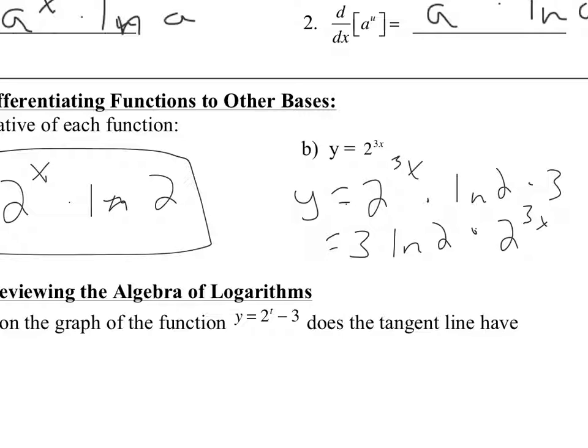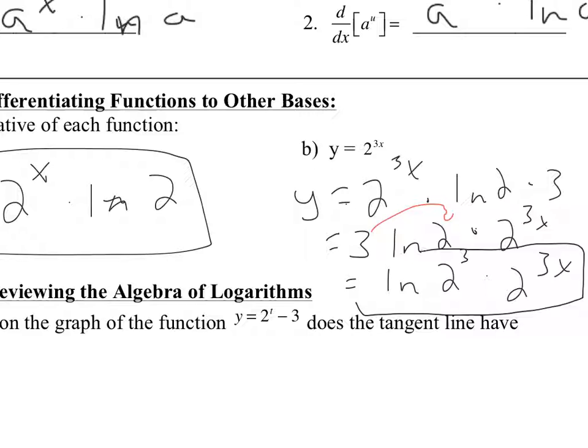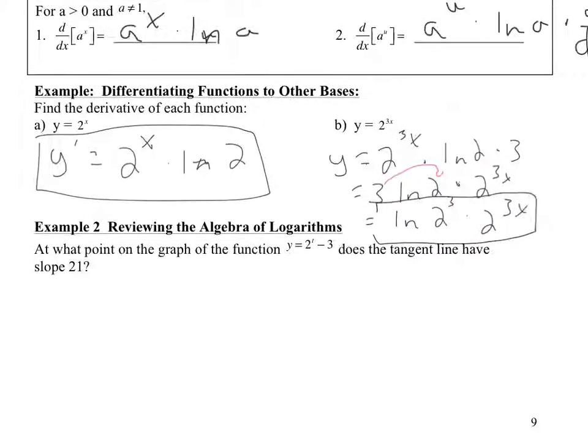Just reorder this, and then maybe if you remember your log properties, you might recall that this 3 can go upstairs right there, and we can clean that up even a little bit more. 3 times the natural log, oops, I told you to do it and then I didn't do it myself. Let's try that again. So natural log of 2 cubed times 2 to the 3x, and really that's about it, unless you want to tell me that the natural log of 2 cubed is the same as the natural log of 8. Okay, so not very difficult to follow these rules for derivatives.